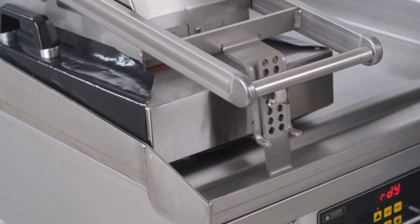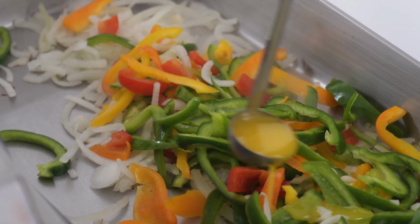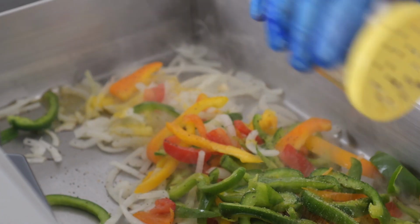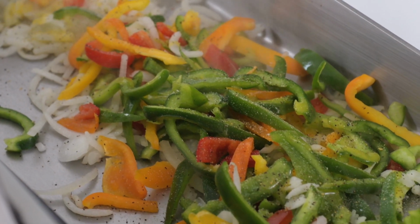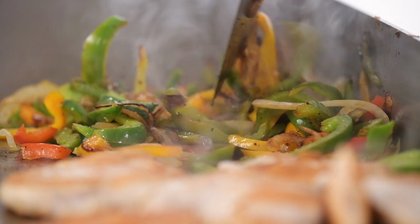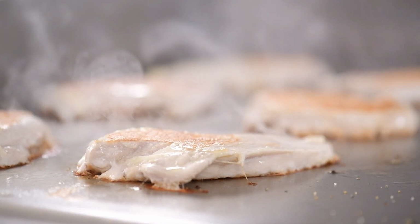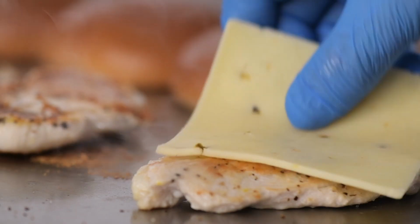A good place to start when adjusting time is take your current cook time and cut it in half. If you are currently cooking an 8-ounce burger in 8 minutes on your flat top griddle with no arm, start by using 4 minutes and adjust from there to desired doneness. Once you have your time and temperature set for the perfect product, simply program these into the controller.